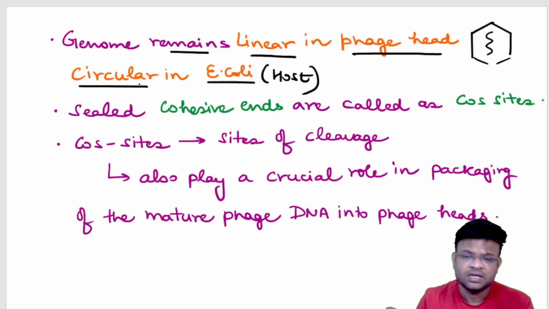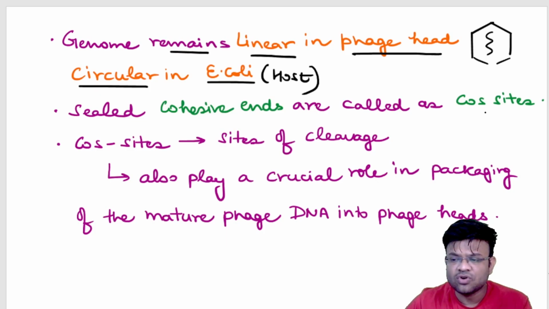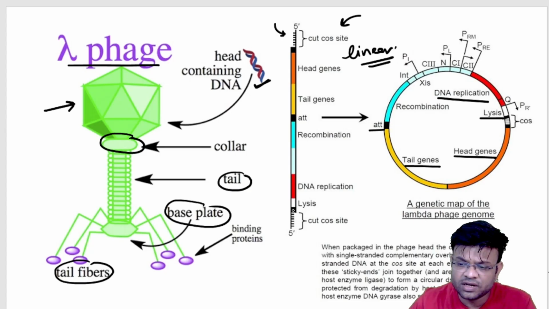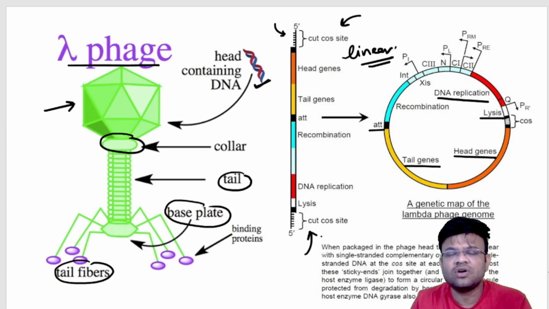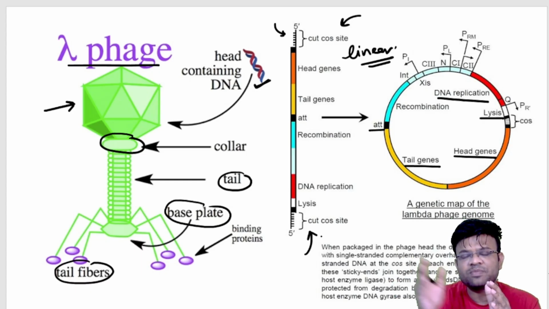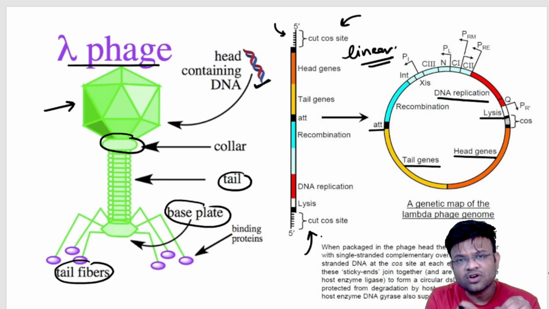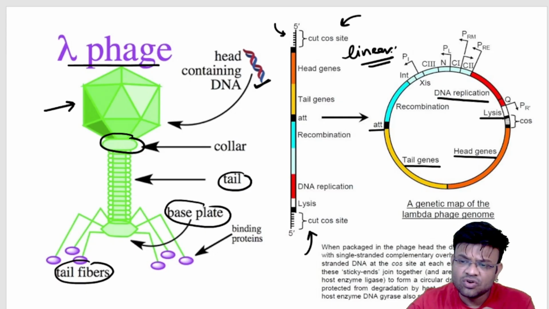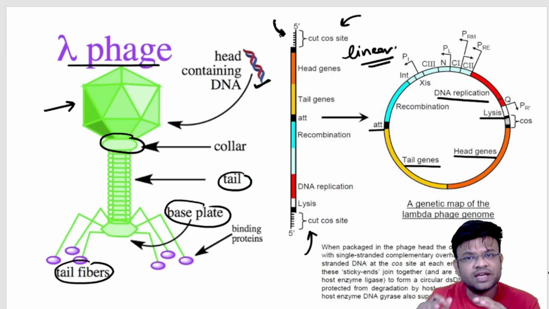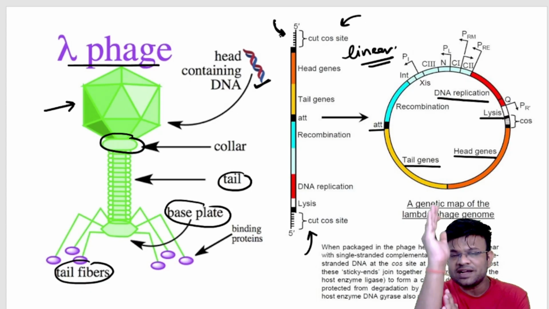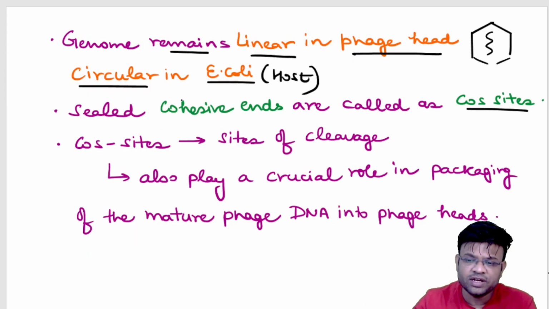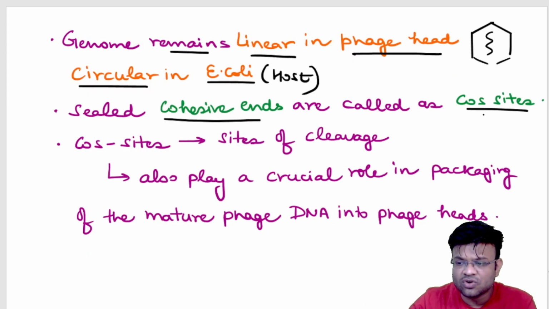Okay. Next. Sealed cohesive ends are also called cos sites. I want you to focus upon these regions. Now, this region over here and this region over here. These are called cos sites. Now, I've already told you that 12 base pair regions are present as overhangs. So we are talking about these regions only. The overhangs are actually the cos sites. They are not paired. They are unpaired regions that are extending, 12 base pair regions on both the ends. So that is why I've written over here that sealed cohesive ends are called cos sites.